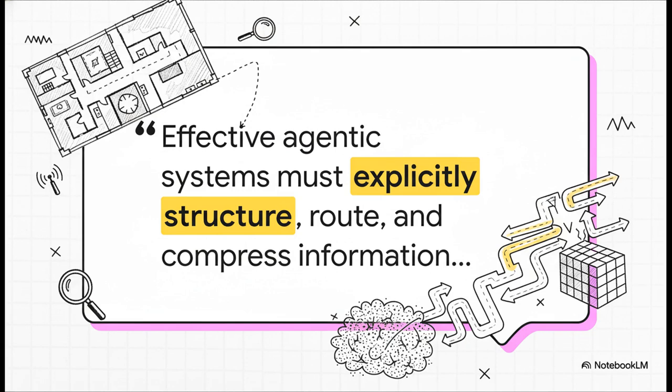This quote from the paper, this is the new golden rule. It's not about brute forcing more data in. It's about being strategic. You have to structure, route, and compress information. The goal is to maximize the signal, the stuff that actually matters, while cutting out all the noise. This is exactly how a great architect thinks, and it's the engine that powers DeepCode. So let's look at the toolkit it uses.